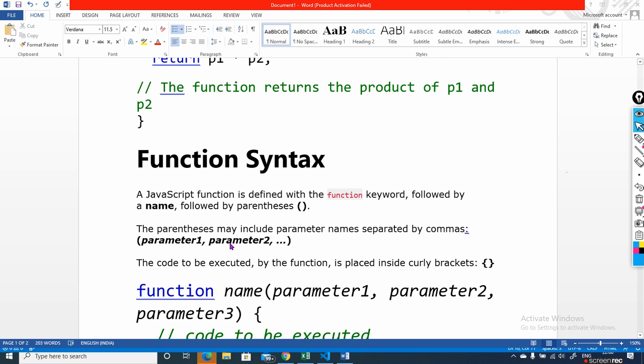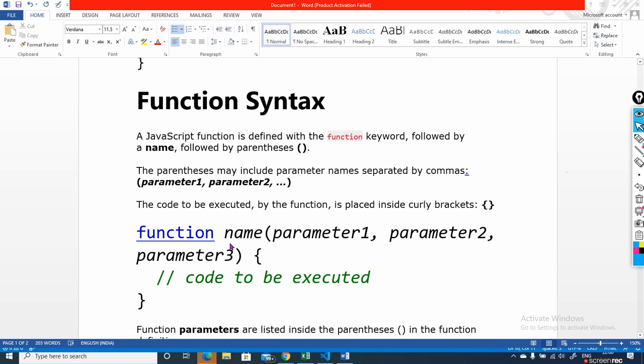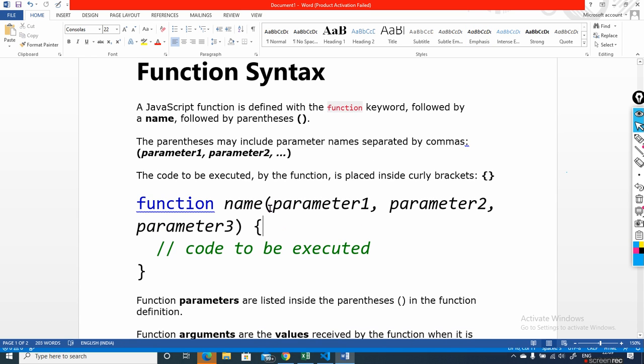So, function syntax. We'll see the functions and how we write a function. While writing the function, you need to use the function keyword. After that, you need to write the function name. Then after the function name, we pass the parameters to the function. We pass the parameters in the parenthesis.